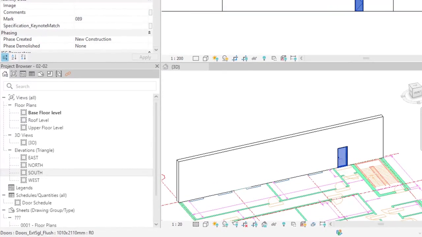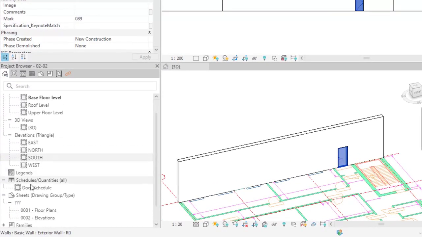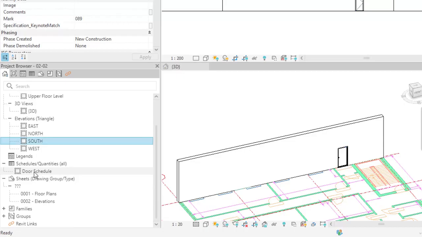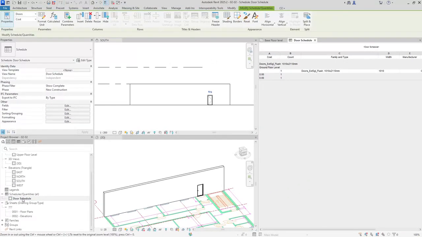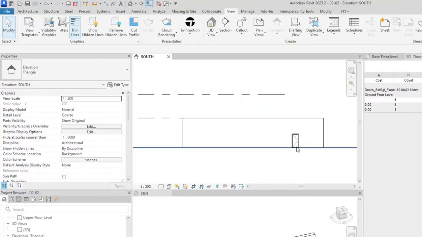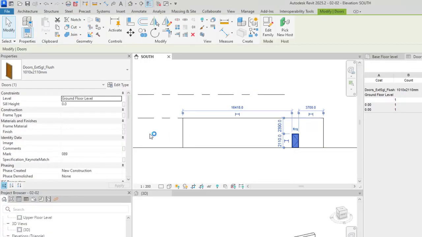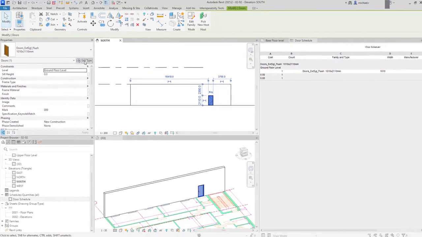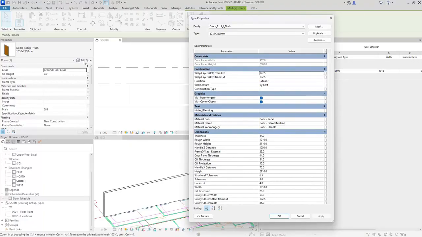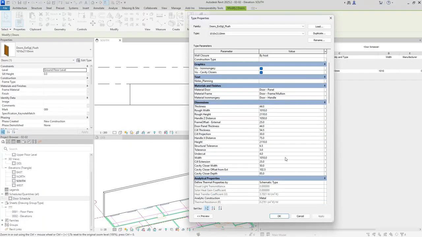In the project browser, expand Schedules. Double-click the door schedule to see how adding doors automatically updates quantities, costs, and other information. In the elevation view, click on the door to select it, and in the Properties palette, click the Edit Type button to open the Type Properties dialog.